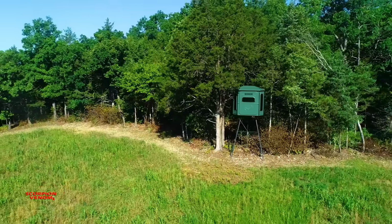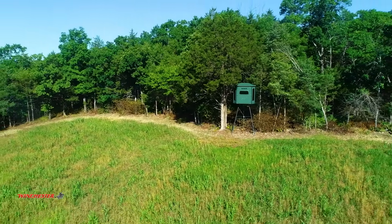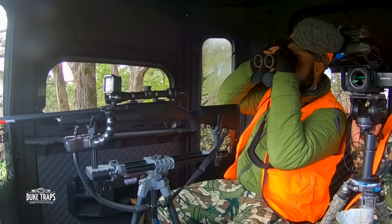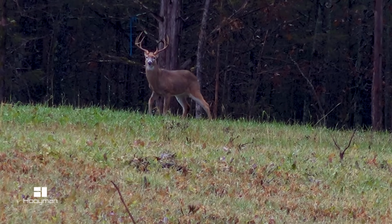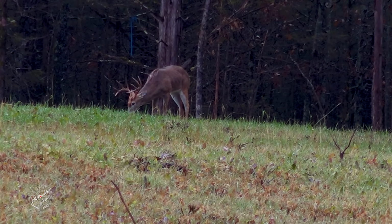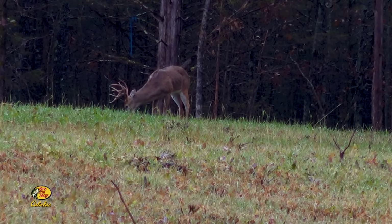We don't only hunt with bows. Grant and I also like hunting with the Winchester, and we decided that this area was so good we needed to have a redneck blind on the other end of the plot so we could cover more acres of the food plot and catch deer crossing during the rut. Missouri's firearm season falls right during the peak of the rut, and we wanted to be able to cover as many acres here catching bucks as they cross through.